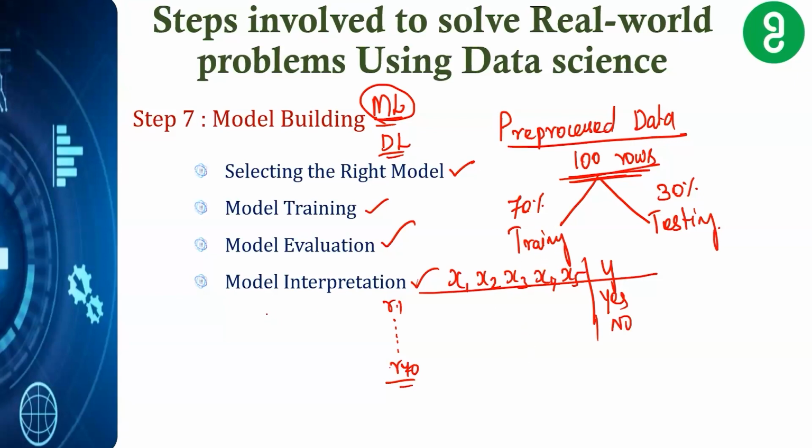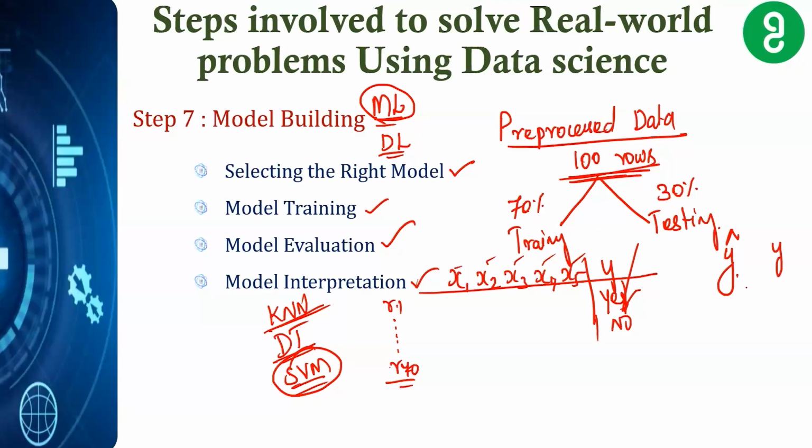It could use KNN, random decision tree, or SVM. You have to analyze the performance metrics for all such algorithms, then you can pick any one algorithm as the best model. So this is for training, right? And for testing, you have not passed this Y. You pass only x1, x2, x3, x4, x5, and you find the prediction, called Y prediction, and compare Y prediction with the actual output, and based on that you can compare your model. This is your model building.